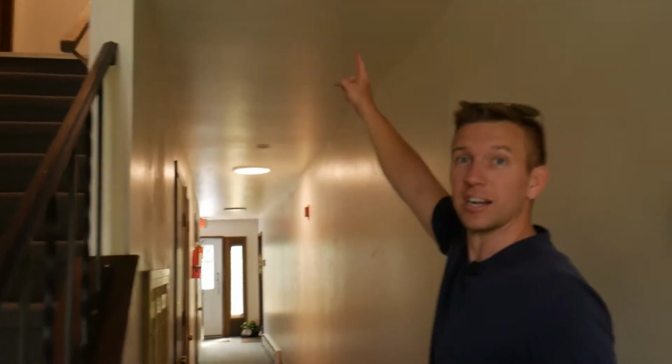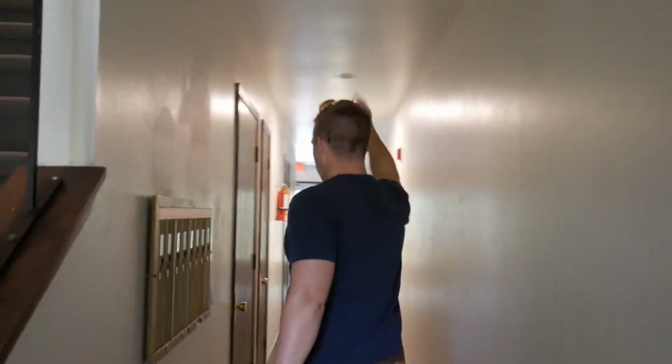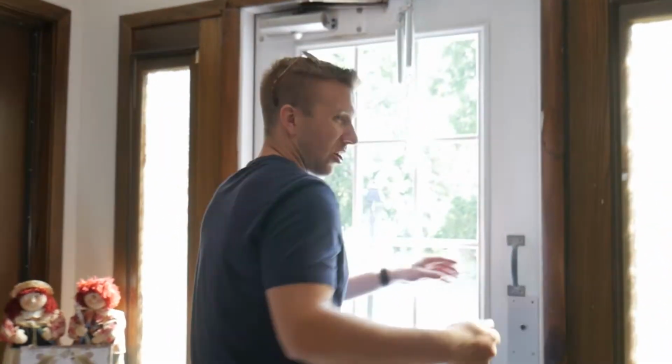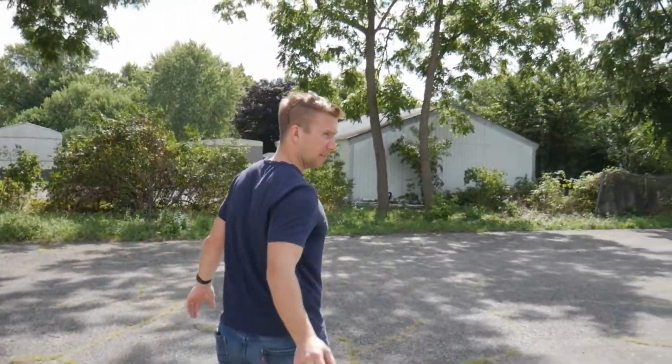Same thing here. These ones are actually attached to photo eye sensors, so they come on at night. It's not a high priority for me, but I would prefer that all the building lights are just on all the time. I mean, the previous owners, they're like, hey, if we just tie these ones to a photo sensor, we're gonna save some money, which I get, but it's hallway lights. Like, 2 lights isn't gonna make or break this thing. This driveway is also gonna get done. They're coming within the next 2 weeks to actually, I believe this one's a complete tear out, brand new.